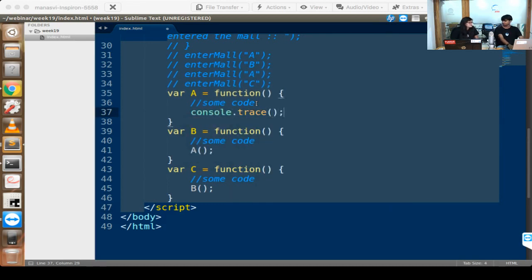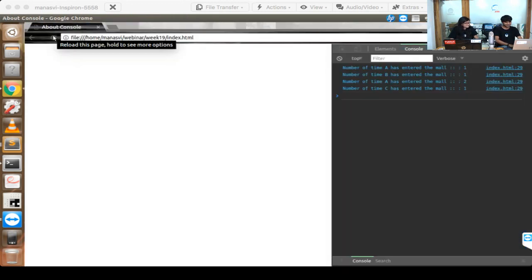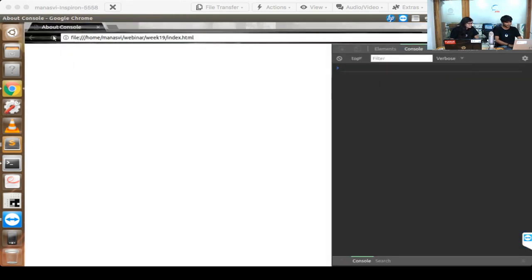We can also give a message here, like showing the trace, or showing the call stack. Let's save it, and we have to call function C. Let's run it.